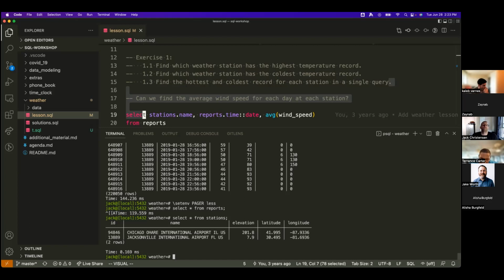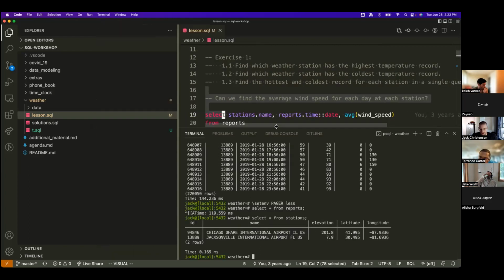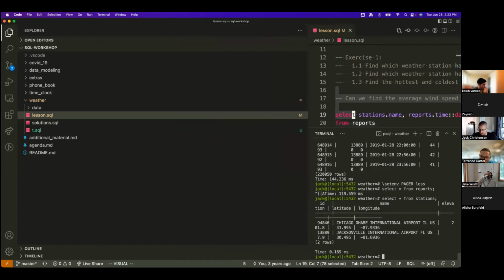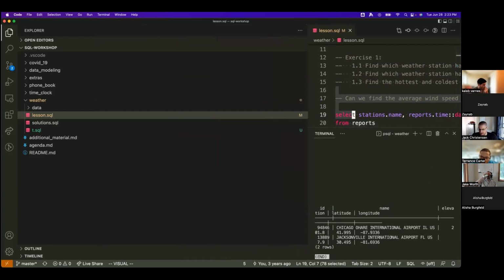Okay. All right. I think I know what's going on then. Let me just make this window a lot smaller. So you might end up with something like that where it does some sort of weird wrapping.